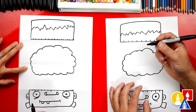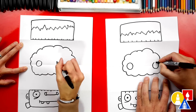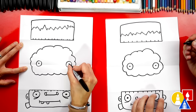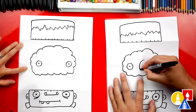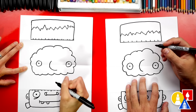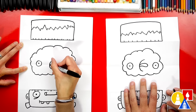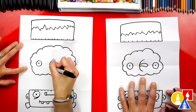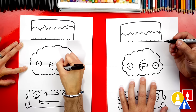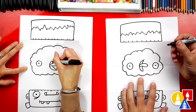Now we can draw the face on his brain. I'm going to draw a circle over here on the left and also on the right, and draw little pupils inside. We can also draw the brain screaming — I'm going to draw a C shape, and then we can draw the tongue coming out of his mouth. It kind of looks like a sideways raindrop. Then down here at the bottom, we can connect up to the tongue, imagining it going behind the tongue and connecting up to the top of the brain's mouth.